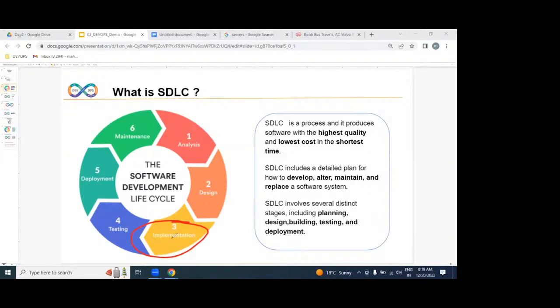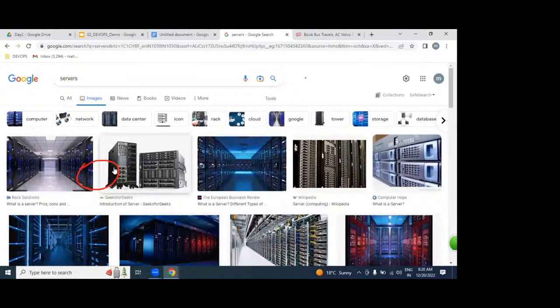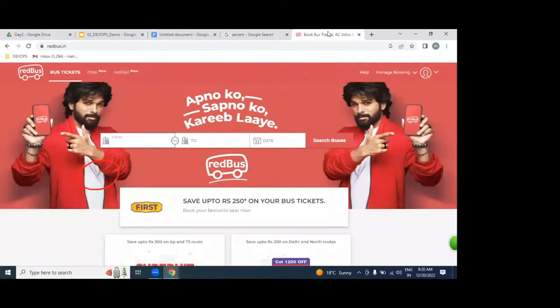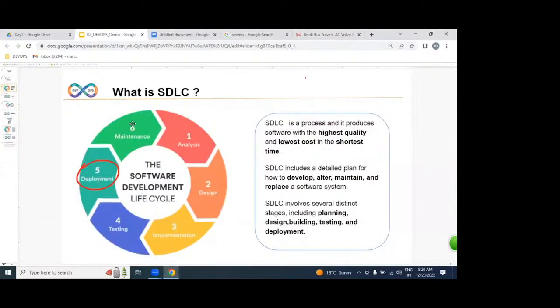the software, whether the software is going to be working or not, our testers will verify by using automation test cases, manual test cases, or performance test cases, whatever. Once it is verified, we are going to deploy it on hundreds of production servers. Once it is placed there, we can access it over the internet as a website. That's it. Whether it is working or not, we are going to monitor and maintain it.